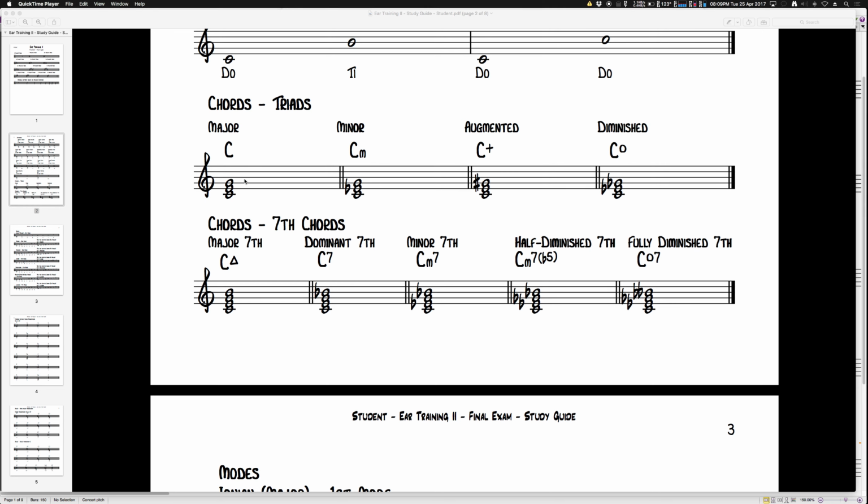Major triad. These will not all necessarily be in C. You might have an E major triad, or maybe an F minor triad, or maybe you have an E flat augmented triad, or a D diminished triad. The root will be given to you. So what you might see is just a G on the staff right there. I'll give you the root, and then I'll play the full chord.